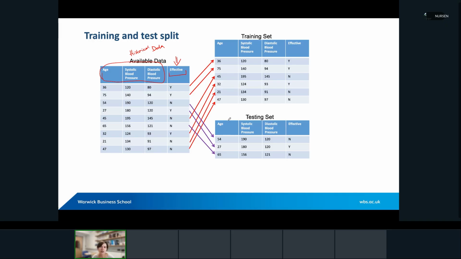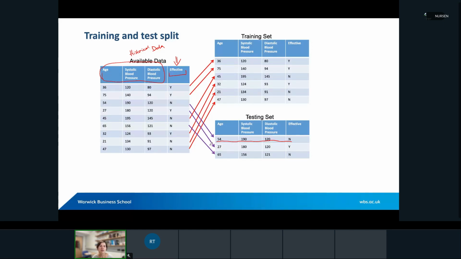So at this stage, the important thing you should see is that there is no overlap in between. The first one goes only to training data, second row only goes to the training data, third one goes to the test data. So we don't see this third row in the training data. It's just in the test data. So these data sets are distinct from each other. There is no overlap. Okay. By random chance, you may have a patient with a similar, let's say, age, same blood pressure, same outcome, but it is very rare to have exactly the same record or similar patients.